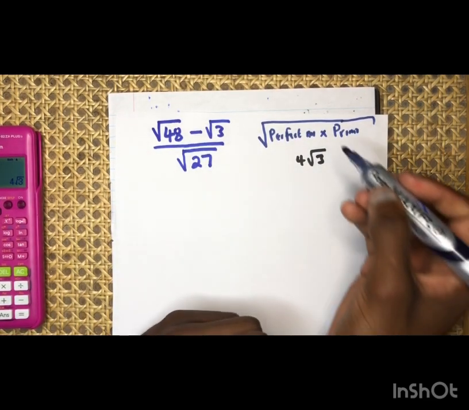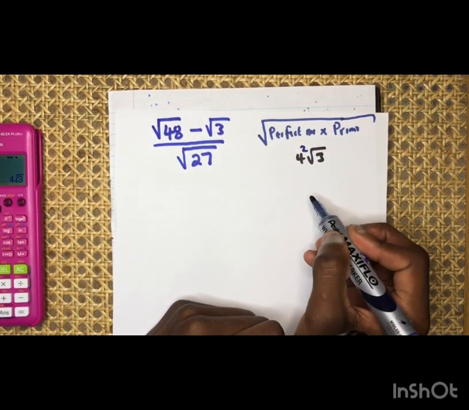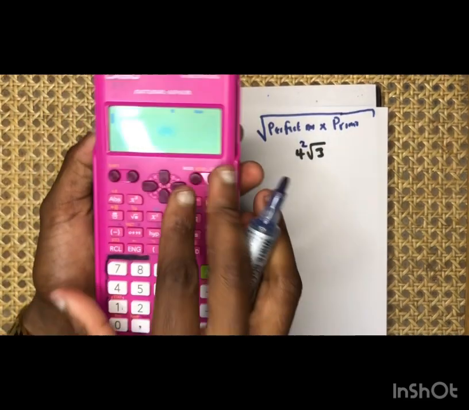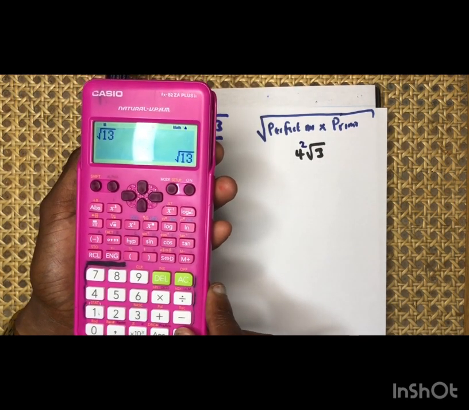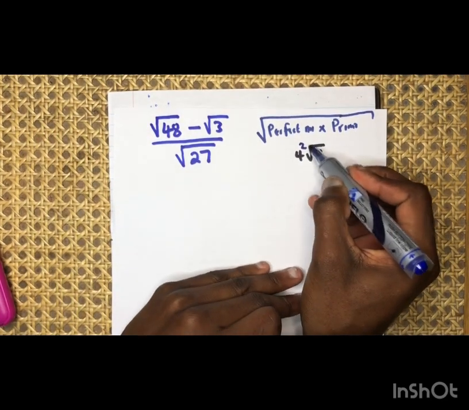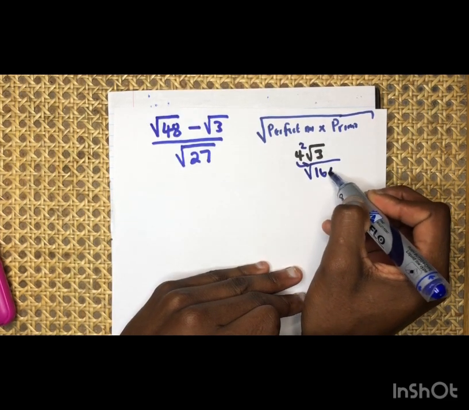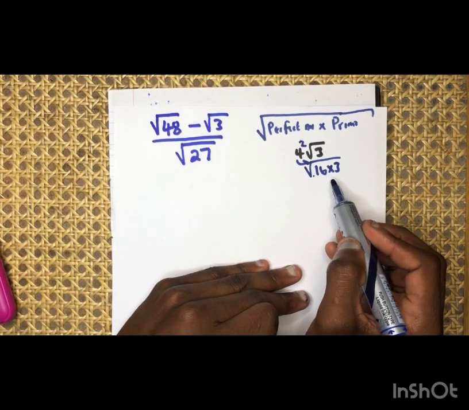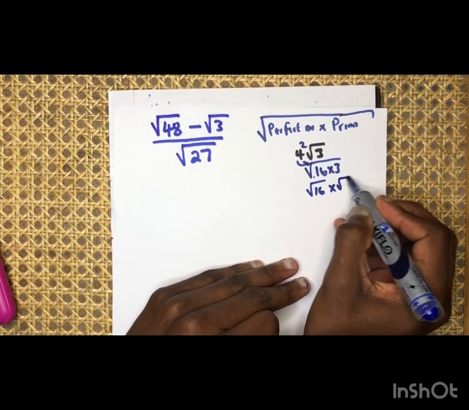So remember the laws of surds that we said in the previous video. I'm going to put squared here because I see that it was a perfect square. If you take, say, the square root of 13, can you see? This one is irrational. So here, guys, if I put 4 squared and bring it inside, 4 squared gives me 16 times this 3. If I apply law number 1 of surds, which is multiplication, this is the same as root 16 times root 3.